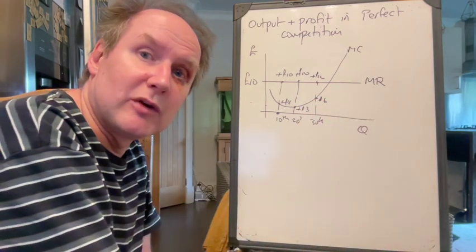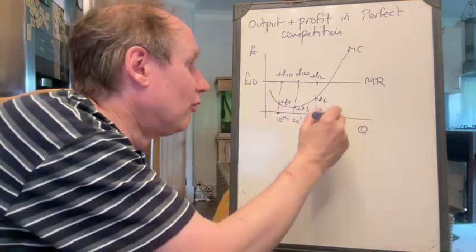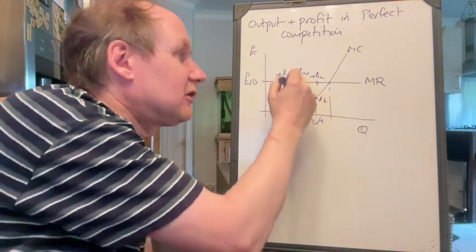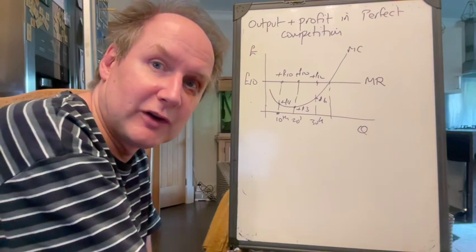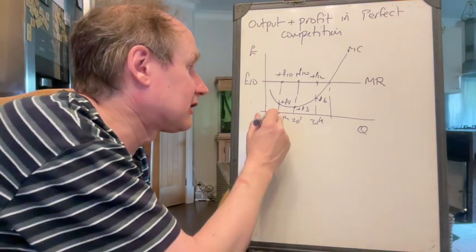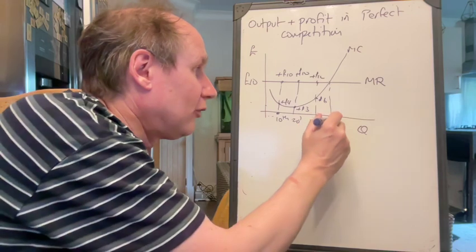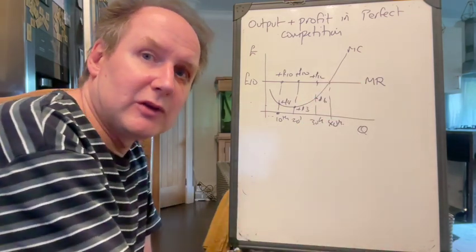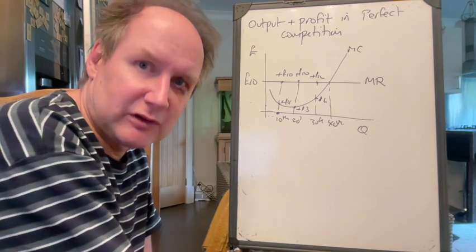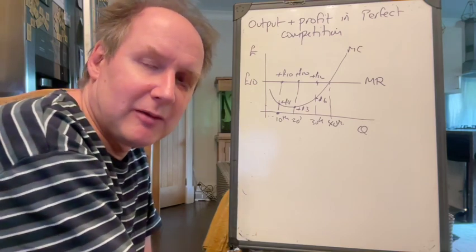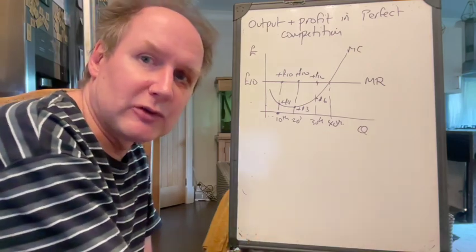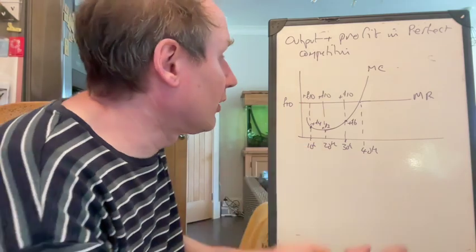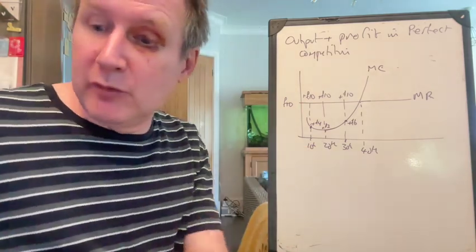So essentially what this firm wants to do is make all of the units right up until there. Each one is contributing to the firm's profit. It wants to make the first, second, third, fourth, all the way up to the 40th one. Whether we make the 40th one strictly doesn't really matter. We assume that we do for mathematical reasons. So we want to make all the units up until the 40th, but what about the ones after the 40th? Why don't we want to make those?